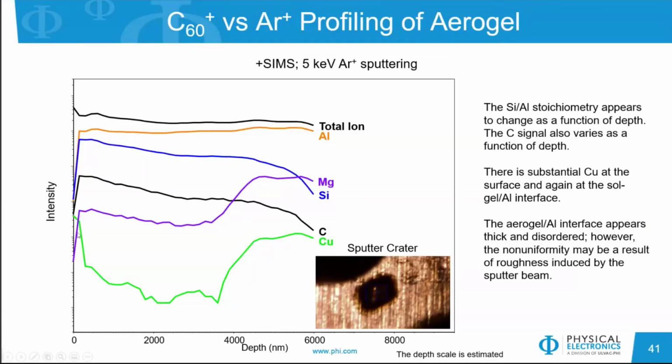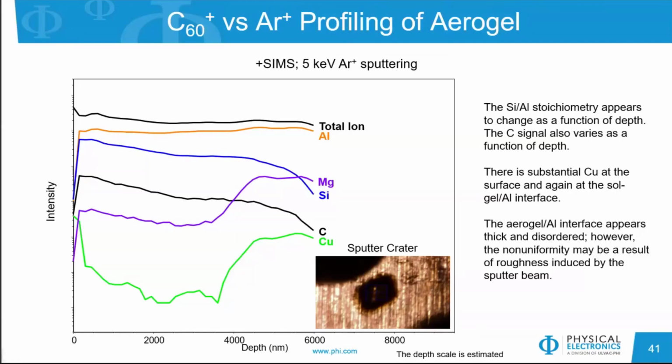And you see copper contaminated at the surface, and then it starts to begin here. So it's kind of misleading and leaves you not knowing if this is the true composition of your sample. You can also look at the optical image of the crater here, and you can see that the sample is not transparent as it once was. You get all this sputter-induced roughening, and it distorts the optical image here. So you can see that roughening is occurring from the sputtering. And this is with 5 kV argon.